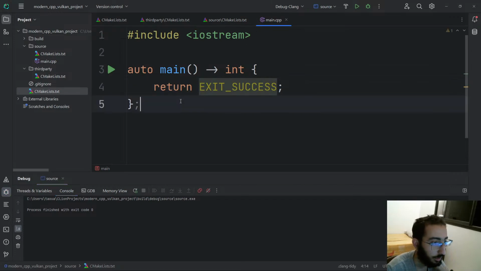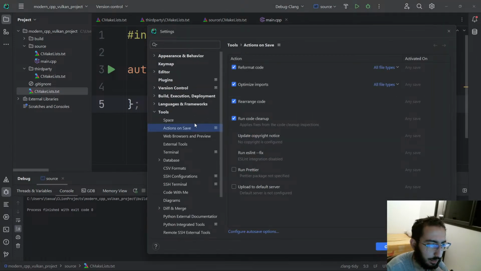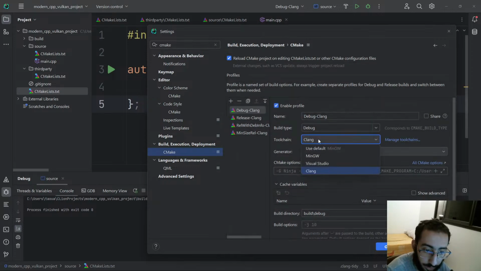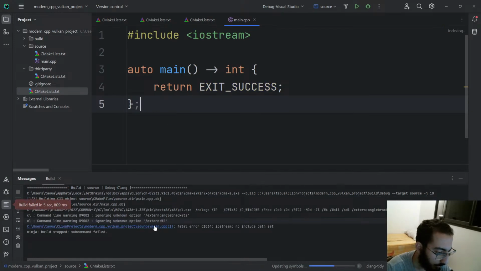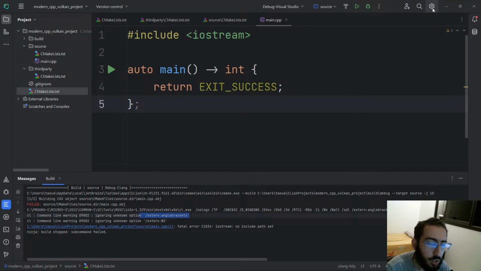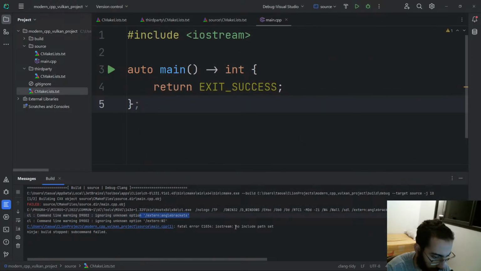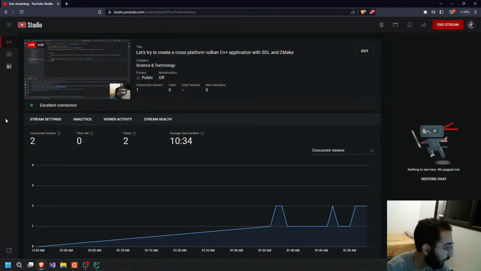Let's go. Okay, so right now, as you can see, this at least compiles successfully with Clang. Now let's try the other one for a second. How do we get to do that? CMake, right? So let's look at CMake again. Let's switch very quickly to Visual Studio just to have a look. I do remember there were some warnings on iostream, but I don't think I need it in this case. Ignoring an unknown option. What? It doesn't know extern? Are you kidding? Ignoring an unknown option. Let me have a look.